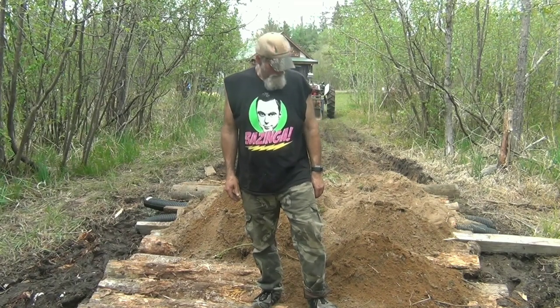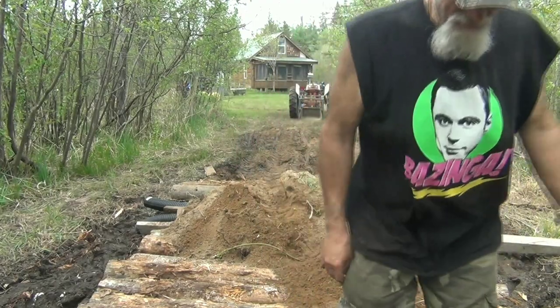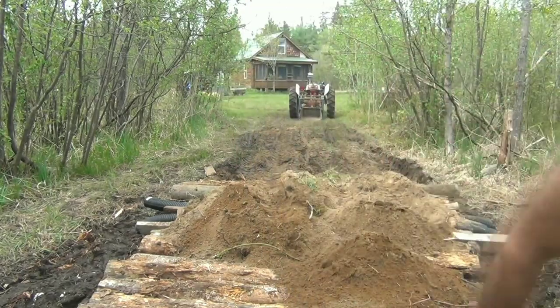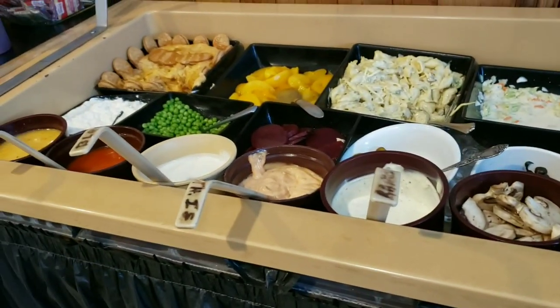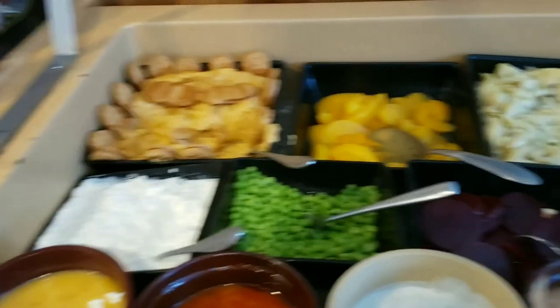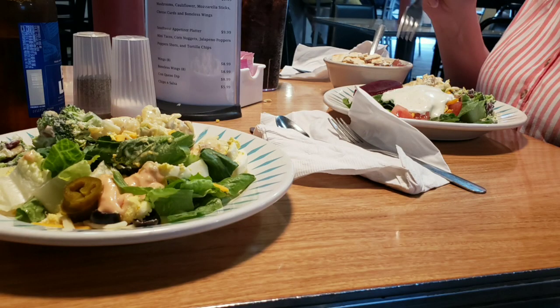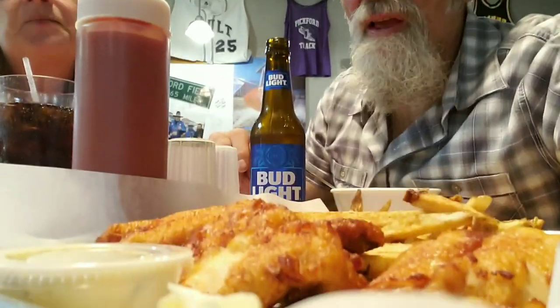It's time to go take a shower and go get some Uperman fish. To be continued. Uperman salad bar. I'm gonna have me some of that butterscotch stuff. Jalapenos. On the salad bar, and we're taking our fish home to make sandwiches for a couple of days.